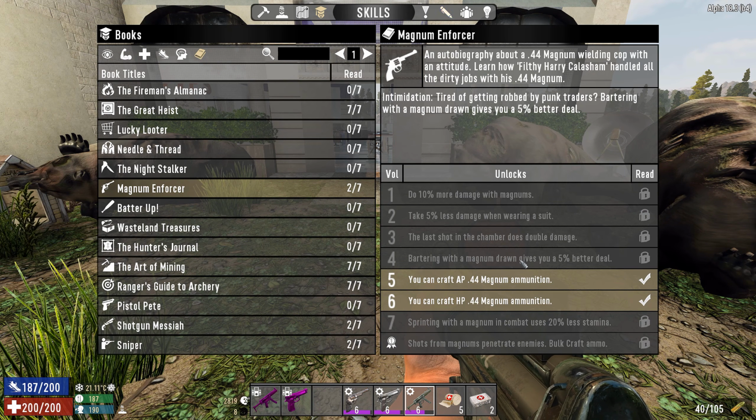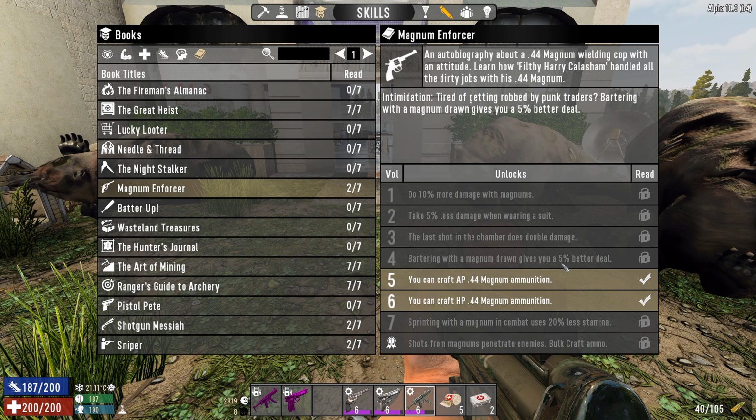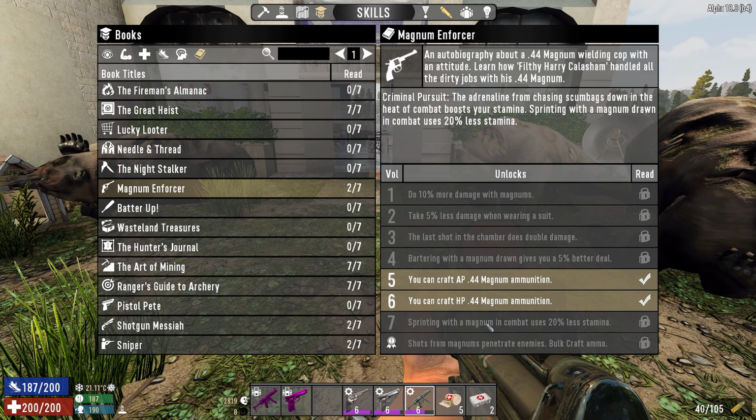Now the kind of funny one. Before, if you barter with a Magnum drawn, you'd get a 5% better deal. So you go to the trader with a Magnum, even though of course you're not going to be shooting them, but you'll get a better deal. 5 and 6 is really about crafting ammunition. We first have the armor piercing and the hollow point, and we'll go through those in just a moment. 7, sprinting with the Magnum in combat uses 20% less stamina.